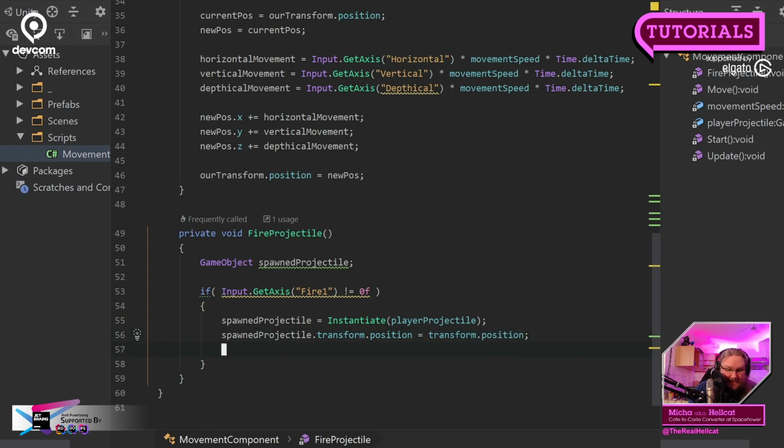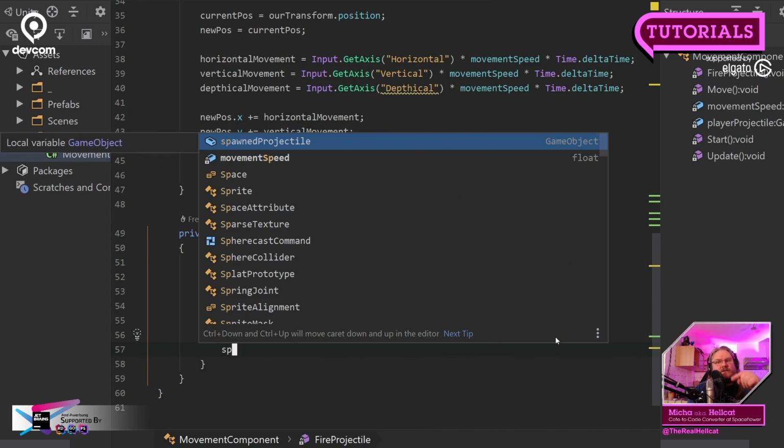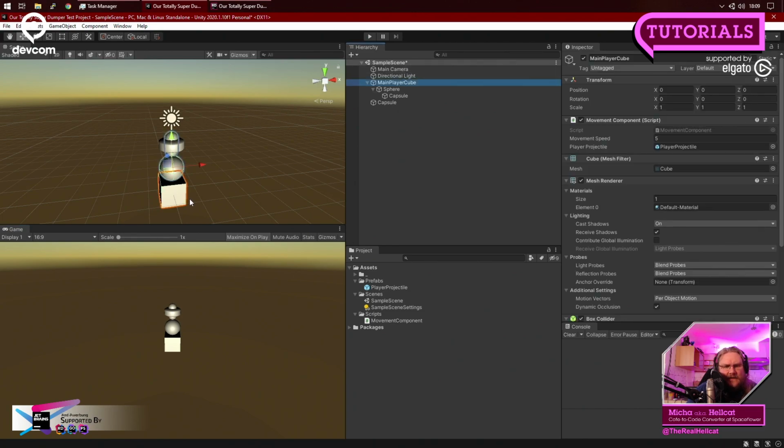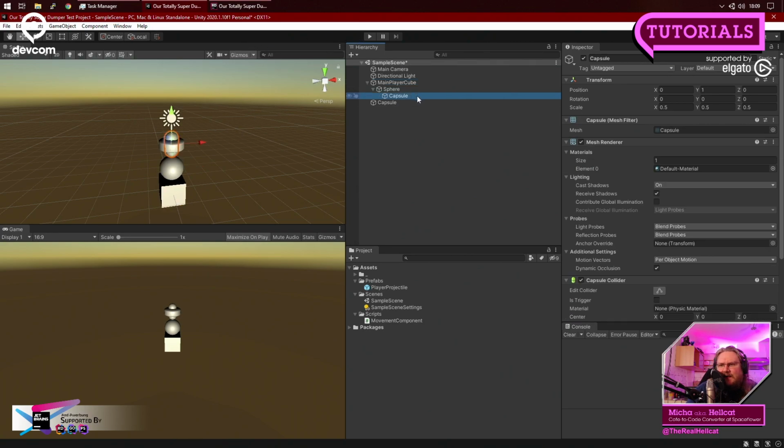But another thing I'd like to do is move it a bit more up, because the zero coordinate of our player object is down here in the cube, but the projectile is supposed to come out of the capsule. So I just move it up a bit, like, let's try 2.5, because I think the sphere is at 2.